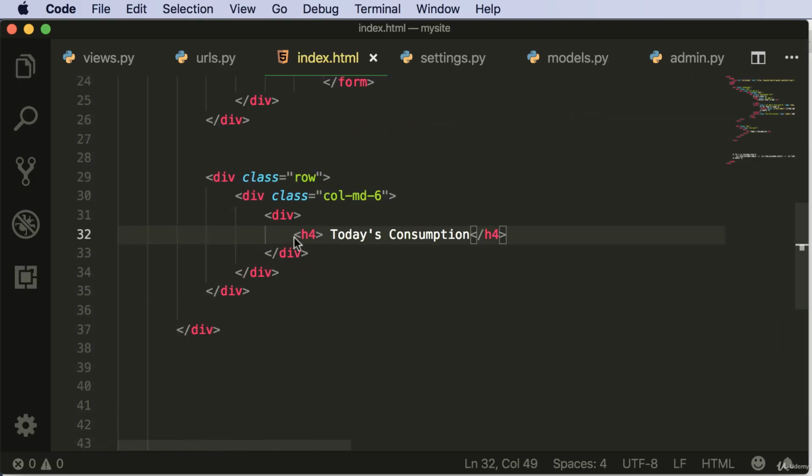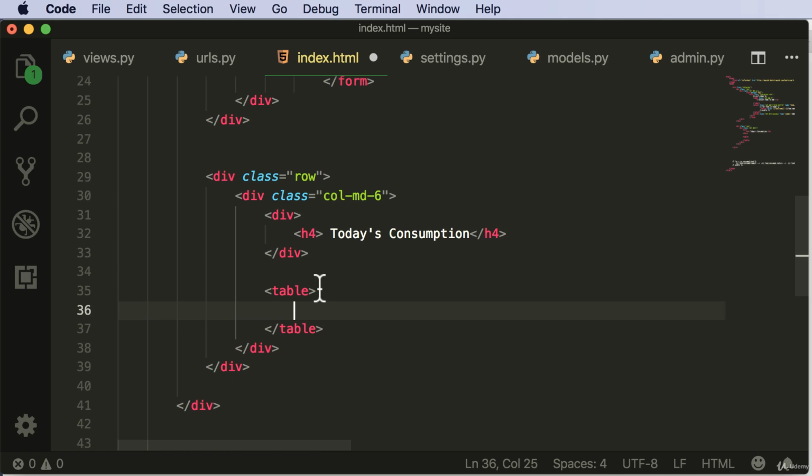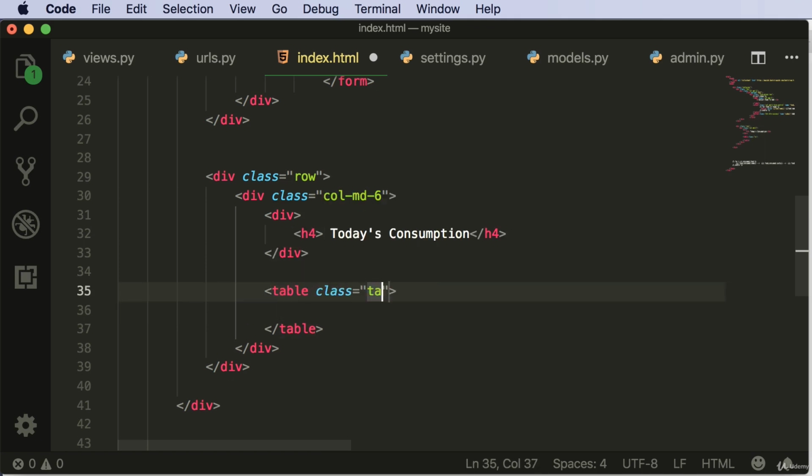So now once we have this particular heading inside this div, let's actually go ahead and create a table using the table tag. So I will say table, and in here let's go ahead and add a class to this. So I will say table class is equal to table, and that's going to be table dash striped. So table striped is actually a special class in Bootstrap which will create a striped table for us. And also if you want to assign a color to this particular table, you say table dash primary, which will actually assign a bluish kind of color to your table.